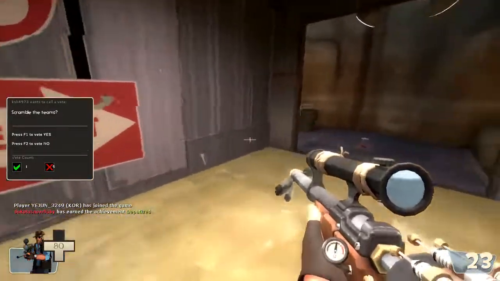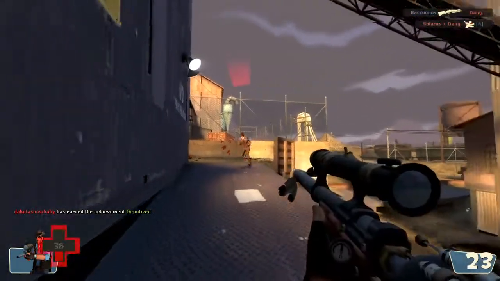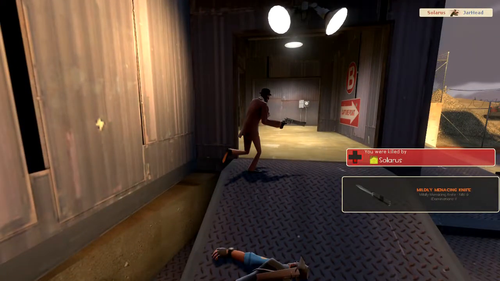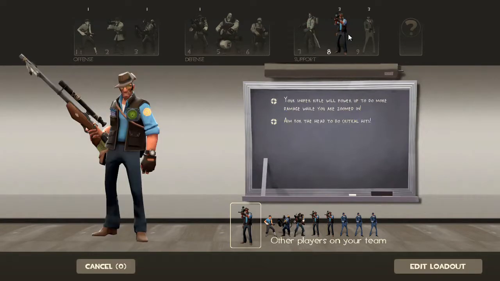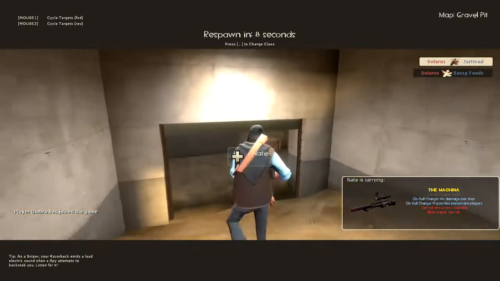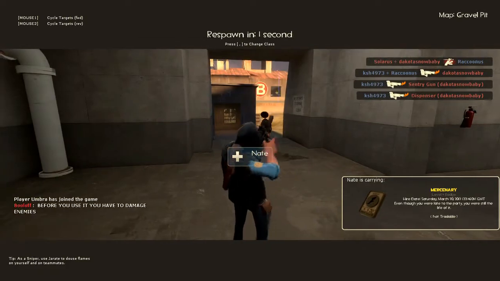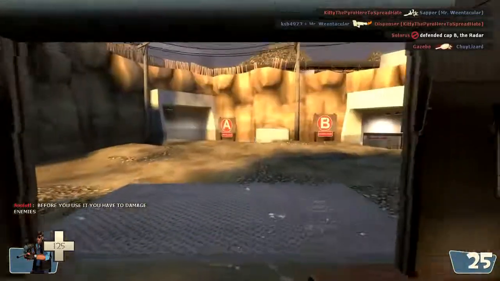Scramble teams. Eh. Oh, jeez. I keep on thinking I'm red. I don't know why. And he got me. But yeah, that's a spy, and what they can do is they can cloak and whatnot. It's pretty cool, actually. I'll go with spy, but we already have so many spies. Alright, here we go.